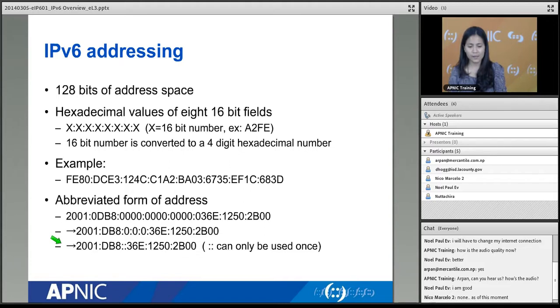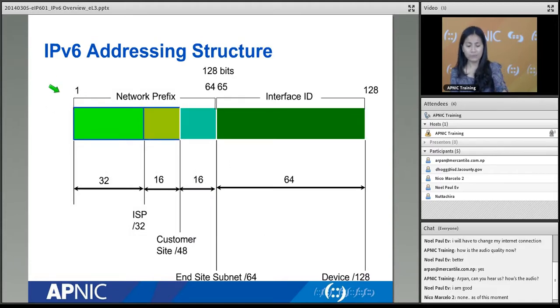Now, as you know, 128 bits is the size that we use for an IPv6 address. That's why we have here from bit 0 all the way to bit 128. This is the size of the address that we assign to a device. So each device's IPv6 address has 128 bits. That's why we have here device. Okay.